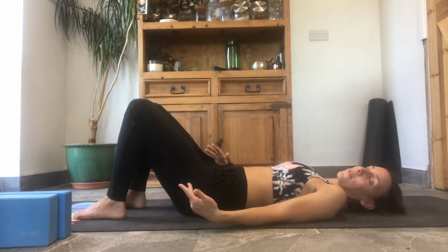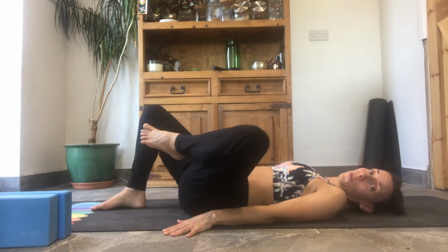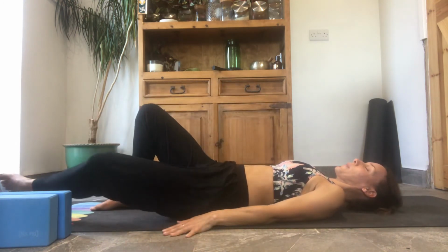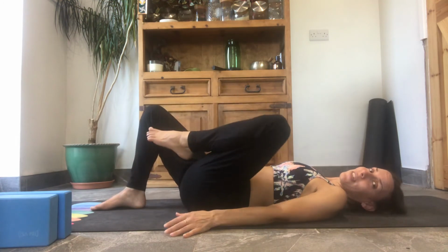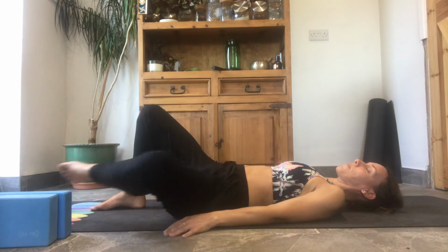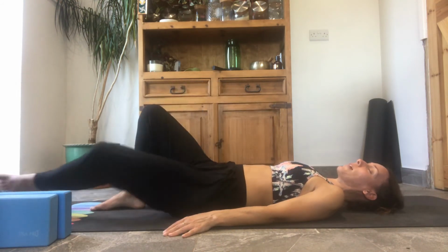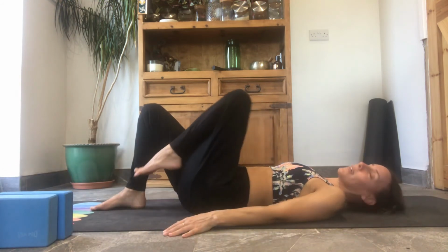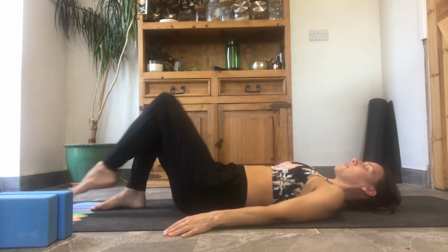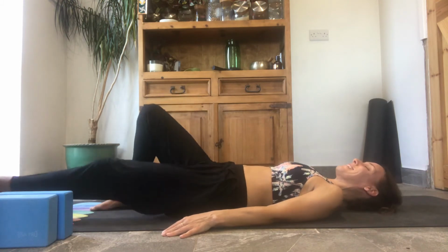Right, so we'll go to the left leg now. We'll draw the left thigh into your chest and then explore that circle. Take it in a nice big circle. Yeah, unless you need to go a little bit smaller. And then we can take the circle the other way. And you can do this for as long as you like. Maybe you feel like you could do it a little bit longer, so you can just pause maybe and then press play when you're ready.